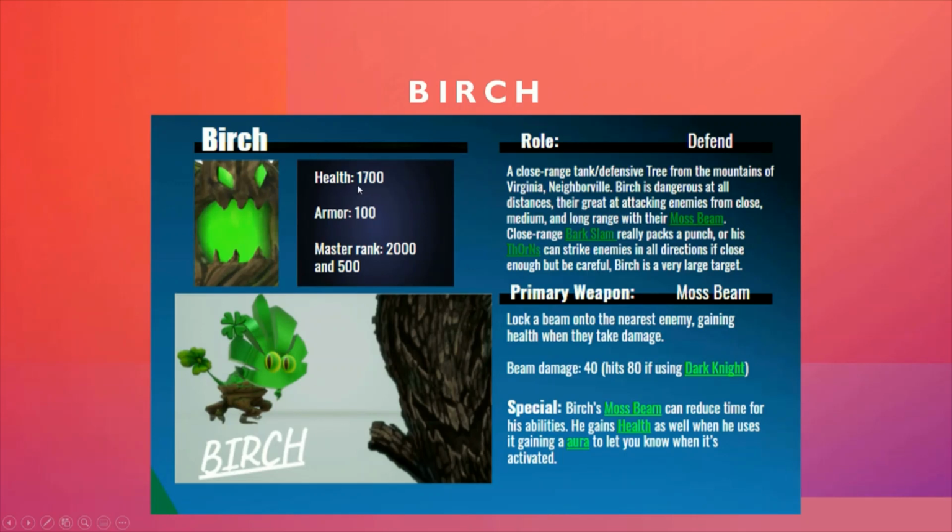and you can also see that the health system is quite different. The health here is 1,700, and that's a lot if you were to put it in Garden Warfare, one of the Garden Warfare games, or BFN. And they also have armor, which was in BFN, and master rank 2,500.